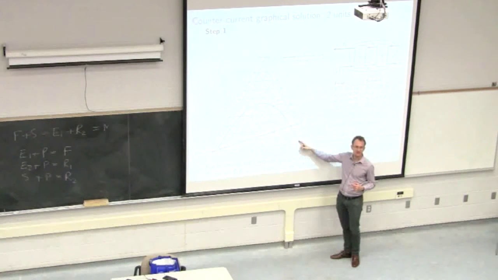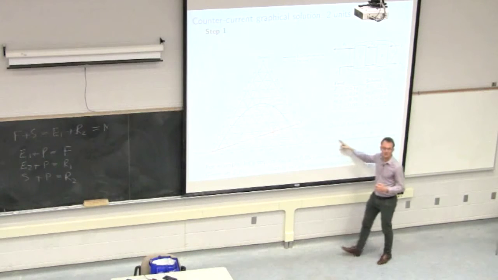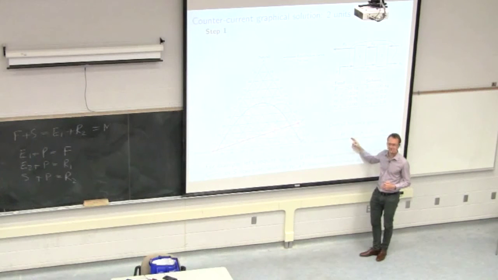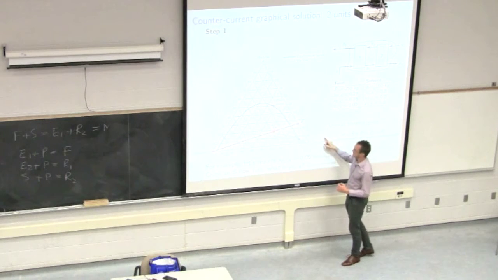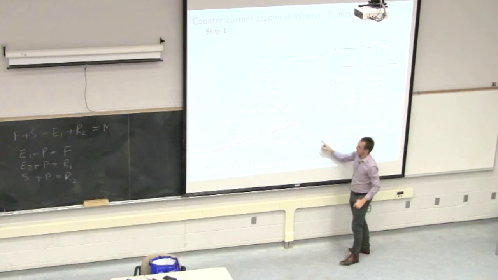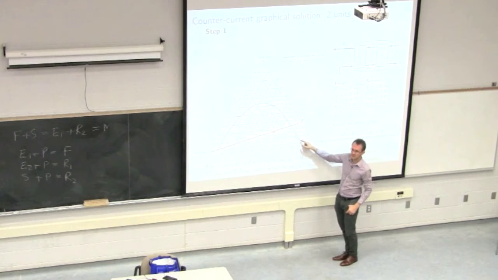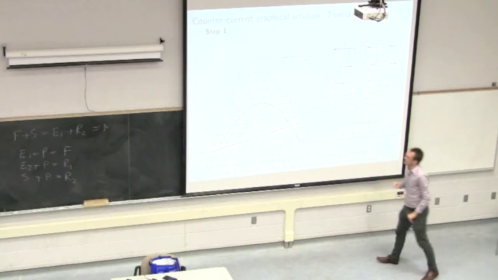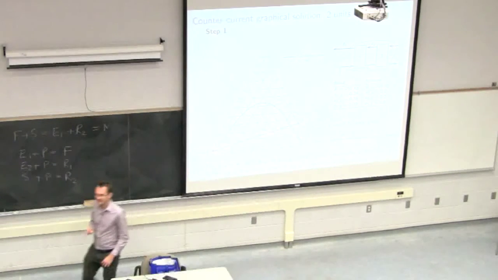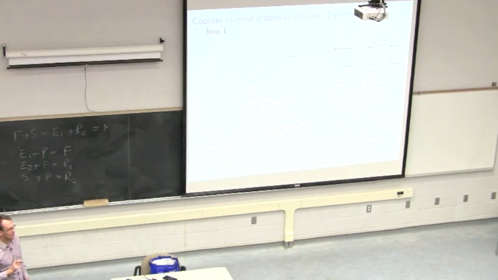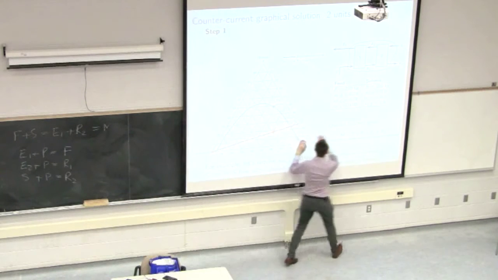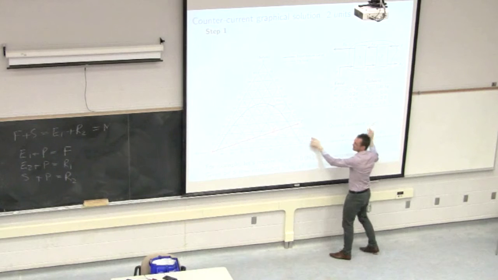So where does P have to be? We're actually going to step outside the triangle a little bit. So P must be somewhere over here so that when we connect S plus P, R2 is somewhere in the middle. That hasn't quite told us where P is. We know that P is going to be somewhere out there. S plus R2, P is going to be somewhere over here. So if I draw a line, where along this line is P?